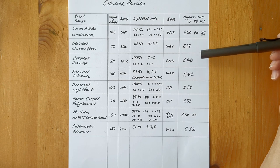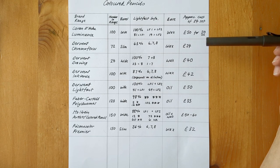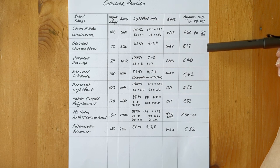These prices are very approximate because they can vary from day to day. And I've often got mine for cheaper by waiting for sales or looking on eBay. I'm not going to read through all of this. If you're interested in this information, you can just pause it and read through it.